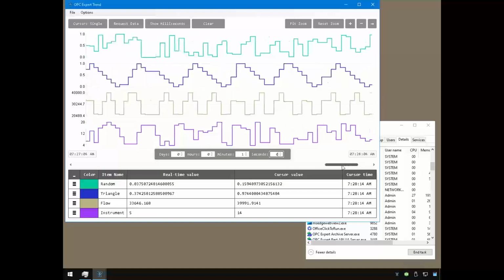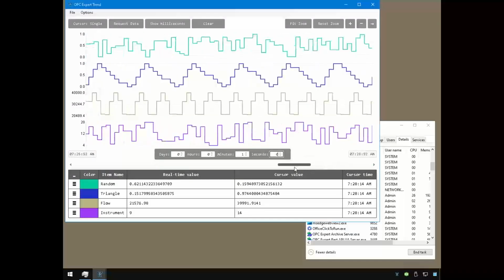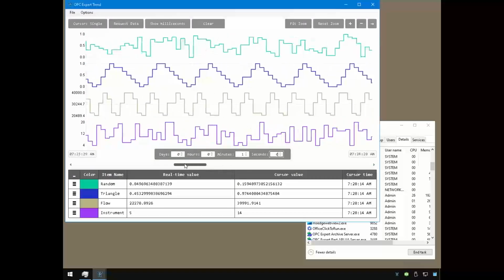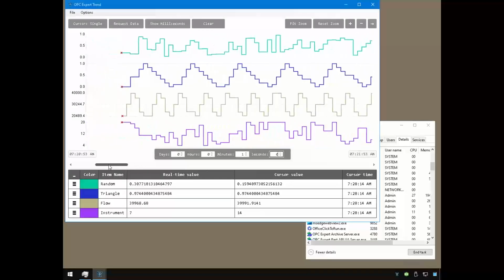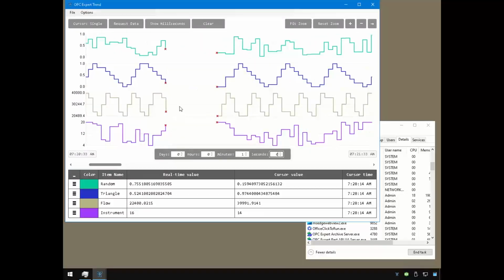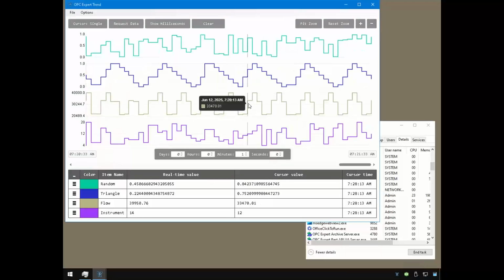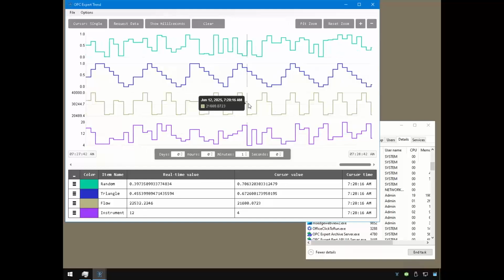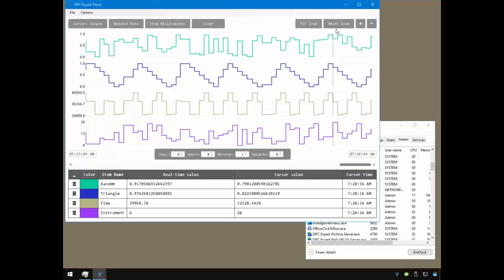Of course, I can start to scroll right here and see the previous data. Remember, this is the data we missed. Now, you notice we're not seeing any updates. Of course, we're not seeing any updates because those updates are happening over here, and we're looking right over here. So if I go back to view the real-time data, here we go. Now we see the real-time data coming in.